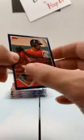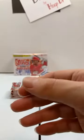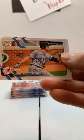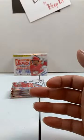Followed by a Rafael Devers 70th anniversary card to the Red Sox. And Buster Posey is our 1952 Redux. Rockies team card, Brett Gardner to the Yanks. Austin Meadows, Rays. And Escobar to the Diamondbacks. Come on, Blaster Box.